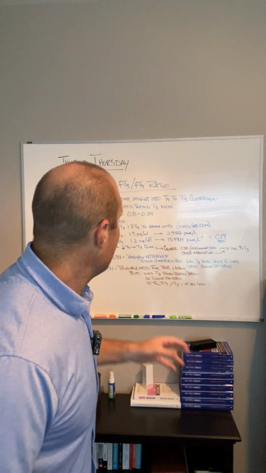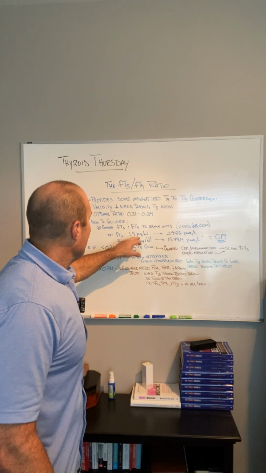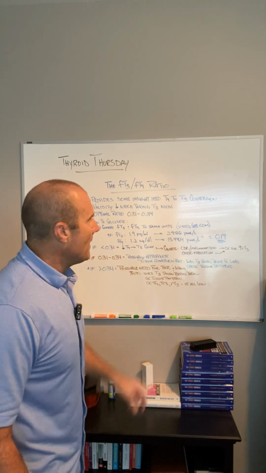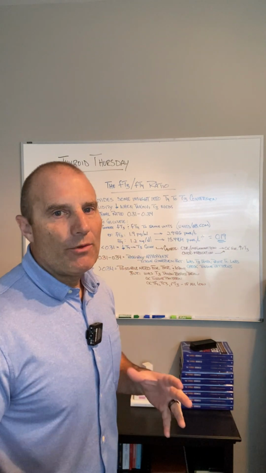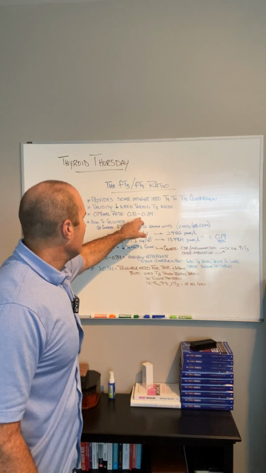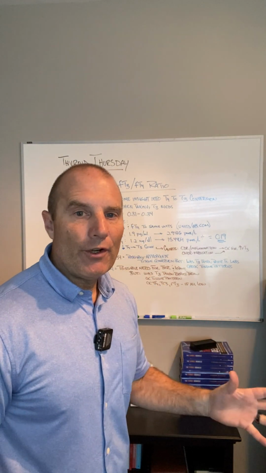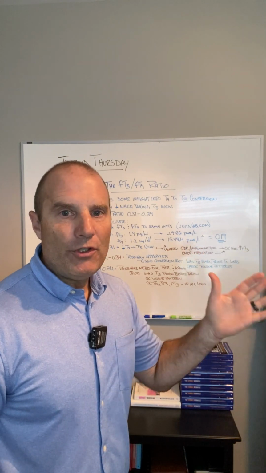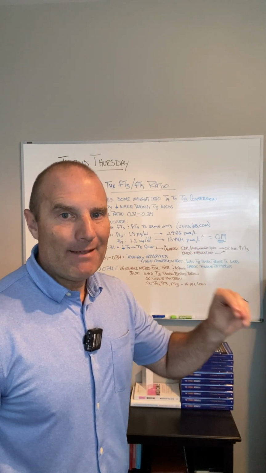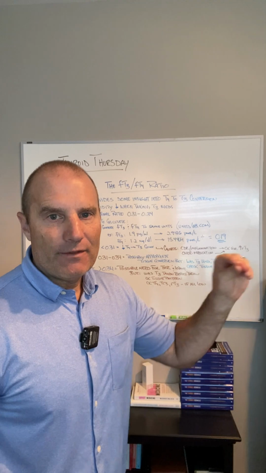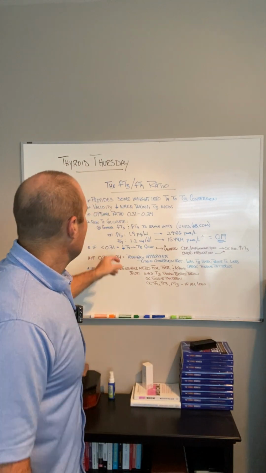The problem is that if you're not converting these to the same units, the ratio is going to probably be a different ratio. Okay, so this 0.31 to 0.34 is if you're converting both values into the same units and then dividing T3 by T4. So I'm going to give you an example.